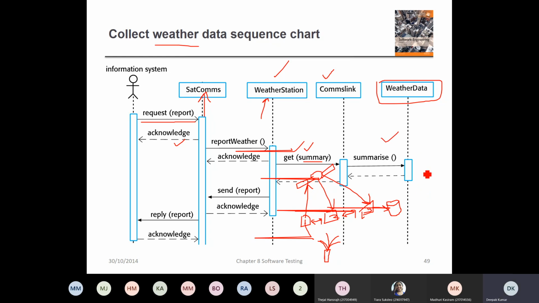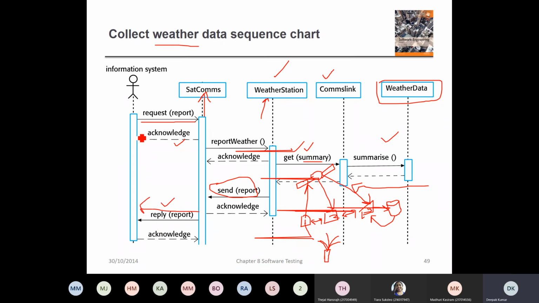Some data obviously from the weather data database comes back to the communication satellite links. It gets summarized and it is being sent to weather stations. So the data comes from here, goes to the weather stations. From the weather station, the data is sent as a report, and the report is sent as a reply to the user.